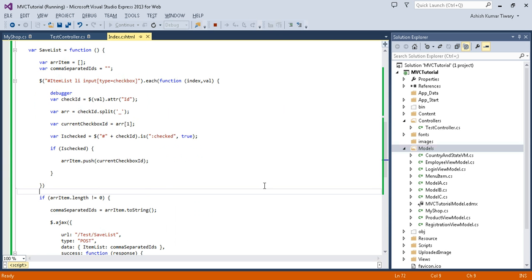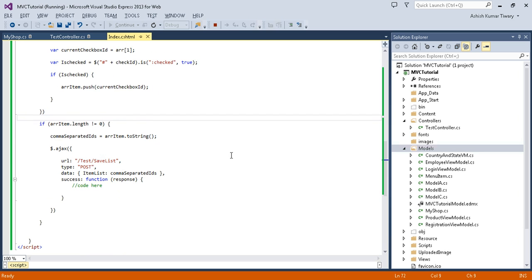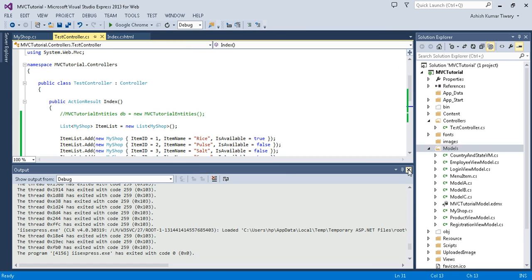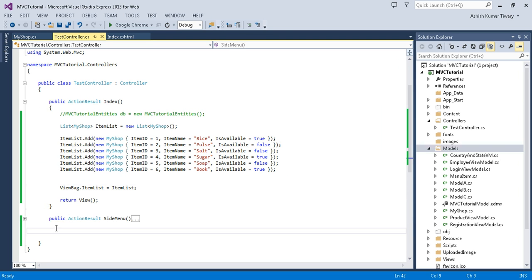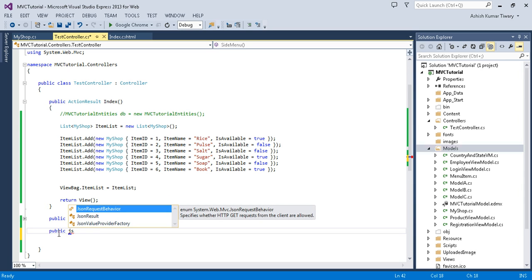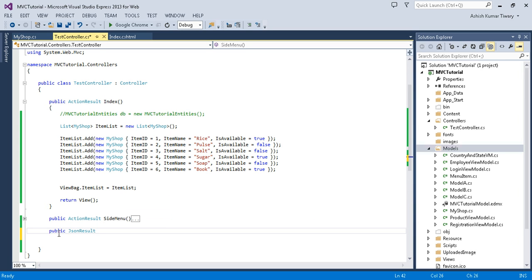Now the next step is to add a method to the controller with this parameter. So copy this, move to controller, first of all stop that. Now public JSON result, and paste it.